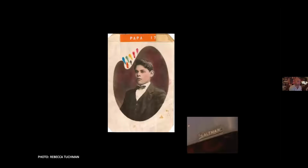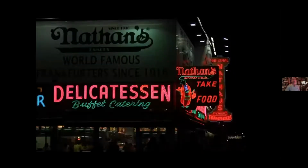And they sometimes were able to provide some family lore. And I think my all-time favorite of these that came along has to do with Nathan Salzman and probably his best known sign, which is the storefront signs that still survive at Nathan's Famous hot dogs out in Coney Island, Brooklyn. Supposedly, the family story goes that the Nathan's Famous logo, which you could see rendered in neon there, kind of on the right over the little hot dog man, was adapted from Nathan Salzman, the sign man's signature. I have no interest in disproving the story, so I haven't actually dug up Nathan Salzman's signature to see if this is true or not, but it's a great story.